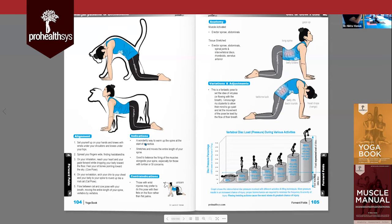If I'm working with a patient and I can tell that they want to have fun, and this is going to be a good visit, I will say to them, I want you to make the animal sounds as you do it. So they'll go into their cat pose and they'll go meow, and they'll have them go in their cow pose and go moo. And people can't help but laugh when you do that. So that's part of breaking down that wall and scaredness of or fear of trying out yoga or the movement patterns.